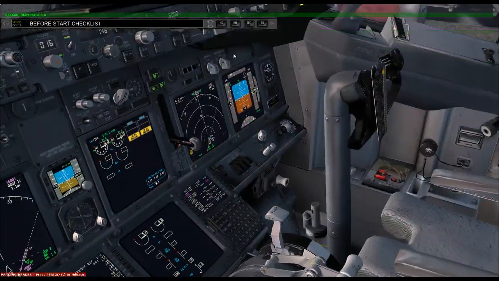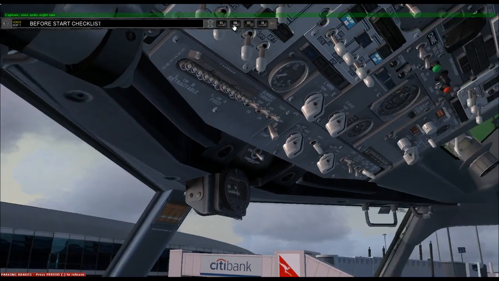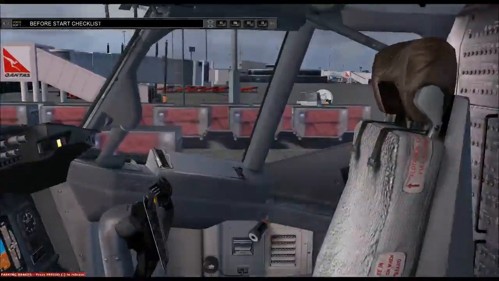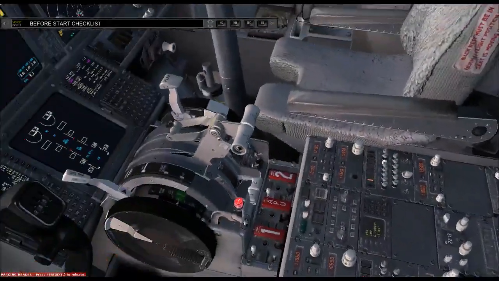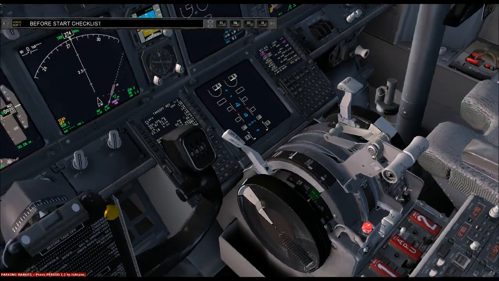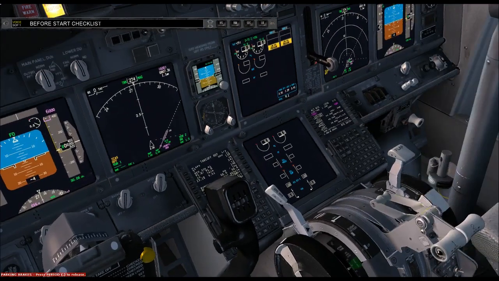APU. No, you're not starting APU. Just stop listening to me. Alright, takeoff and trim rudder set. We've done that plenty of times already, so the takeoff trim is 0 and all that, and he's done all the flight deck door lower on engine there. Alright, now we go before start checklist, please.